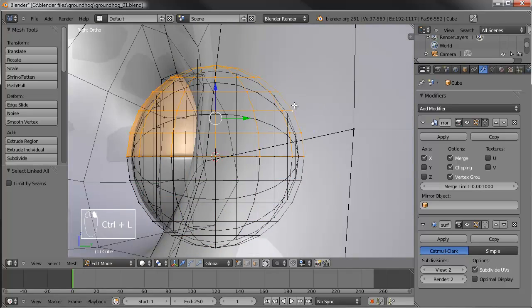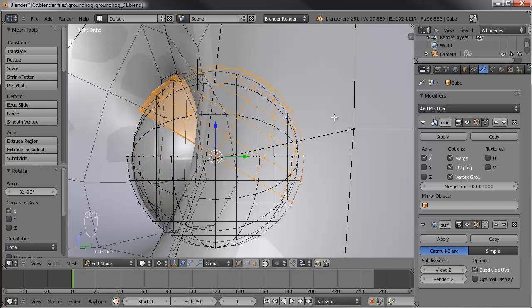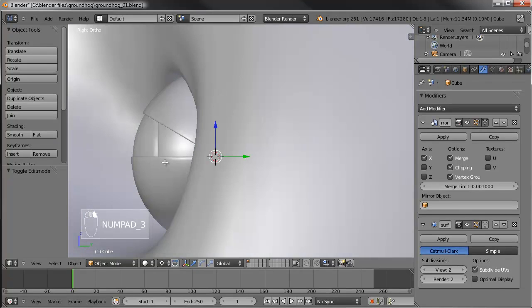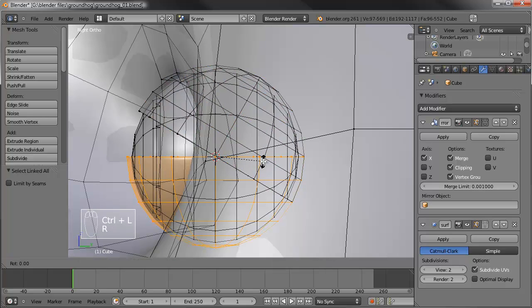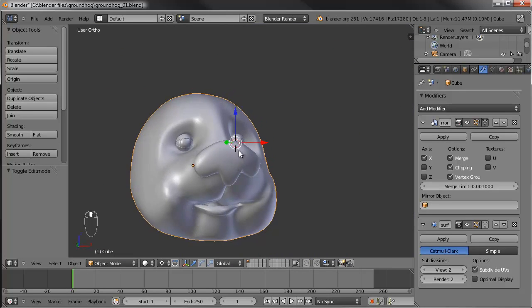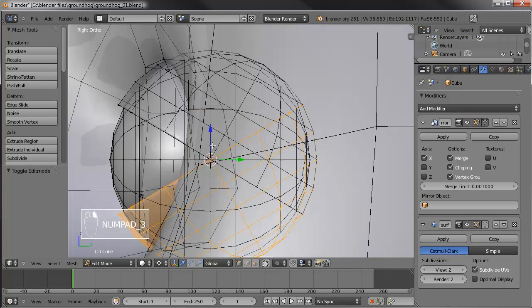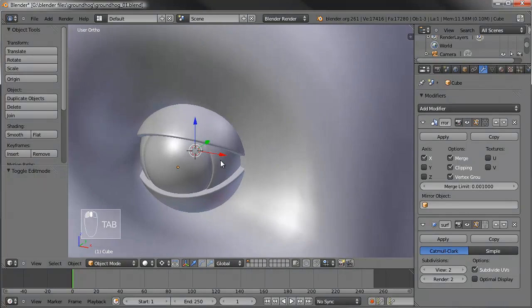And then let's select this top one and hit the period button so we rotate around that 3D cursor, and hit R to rotate, and then let's just rotate it 30 degrees on the x-axis. I guess negative 30 degrees on the x-axis. There we go. You can see it kind of puts the eyelid there on top, or it kind of rotates it back to where his eyes are more open. And then we'll select this bottom lid and rotate that 30 degrees on the x-axis. And there we go. So I guess he's got kind of a dull, half-awake look on his eyes. And let's make those two eyelids a little bigger so they encompass the eye a little better. Oh, there we go. That looks better.